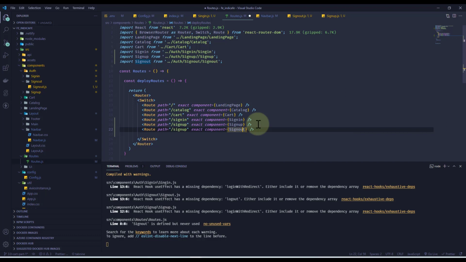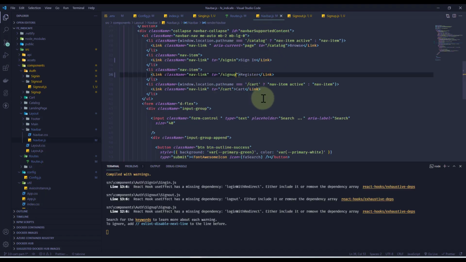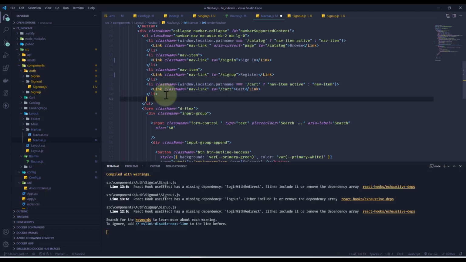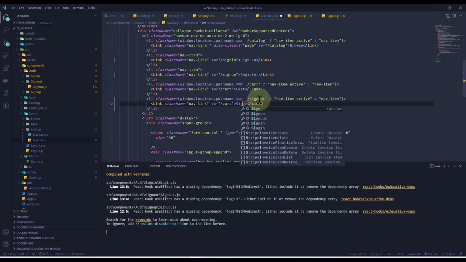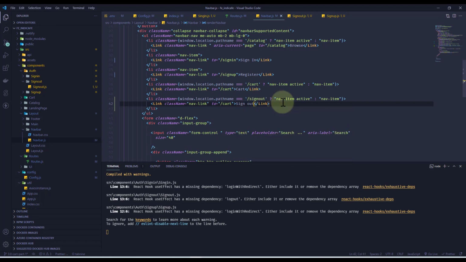Sign out, and this is going to be sign out as well. Alright, and let's head over to navbar.js, and we don't have a sign out here, right? Okay, so let's go ahead and create that. I'm going to say this is going to be a sign out. Okay, super. So we have this in place.